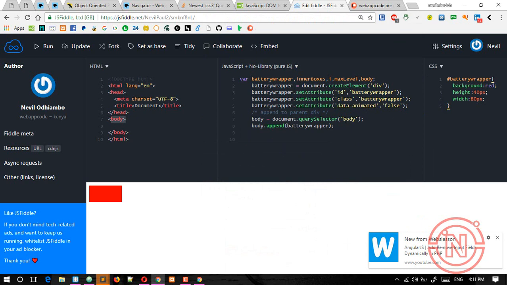So the next thing, guys, you can do is, if you want to write data inside your div that you've created, you can come here, let me comment, create another div. So as you can see, I've defined here in a variable.